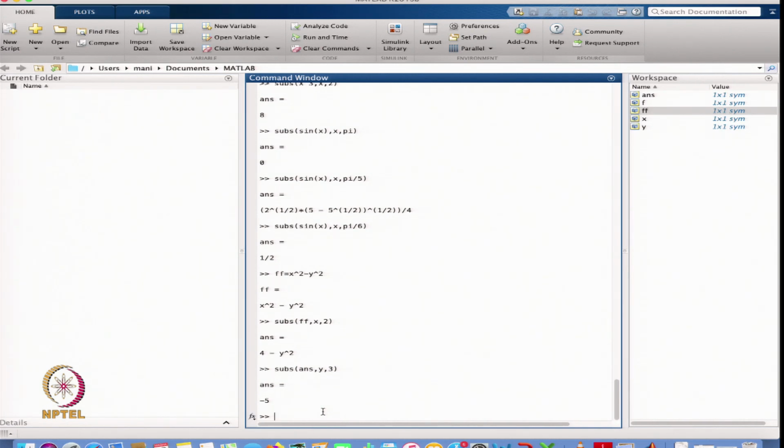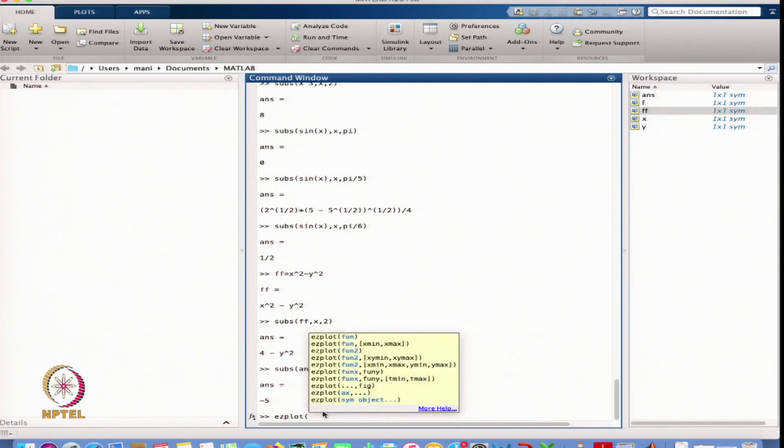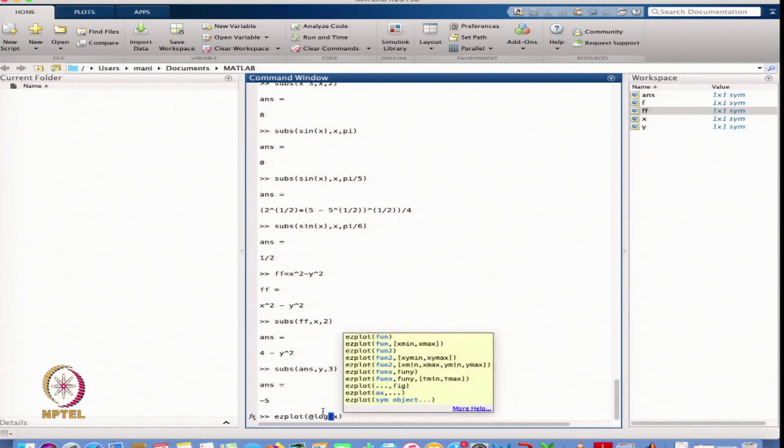Even I can define these substitutions. Now with the help of this symbolic computation, I can even plot another function, something like ezplot of log x, defining the plot from 0 to 10.